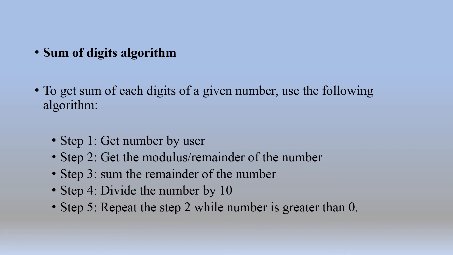The algorithm for sum of digits: step 1, get the number from the user; step 2, get the modulus or remainder of the number divided by 10 and sum the remainder; step 3, the remainder will be added to sum; step 4, divide the number by 10 and continue; step 5, repeat steps 2 through 4 while the number is greater than 0; then print the sum. This completes the loop and gives you the sum of digits.